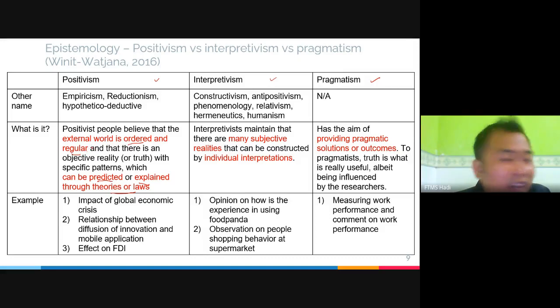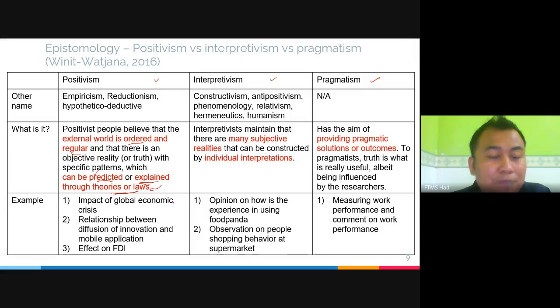You can see every day, most of the people come to a smartphone shop, and then choose the best brand. And then sometimes we can predict what will happen in the future regarding smartphone purchasing. Now it's S21. We never know there will be S22 or S23. Or sometimes people can have some prediction whereby there will be no purchasing of Samsung anymore. They will switch to another brand. And then the purchasing intention can be explained by theories or laws.